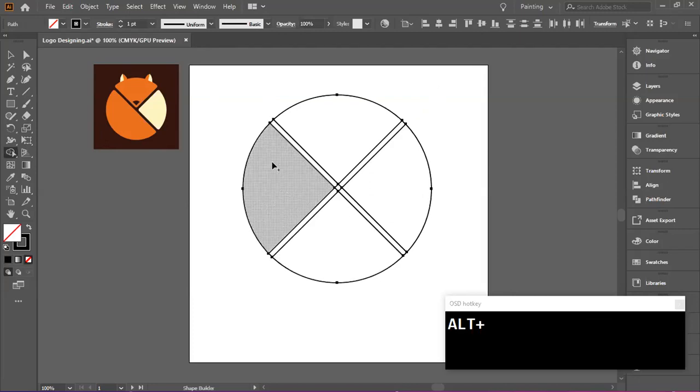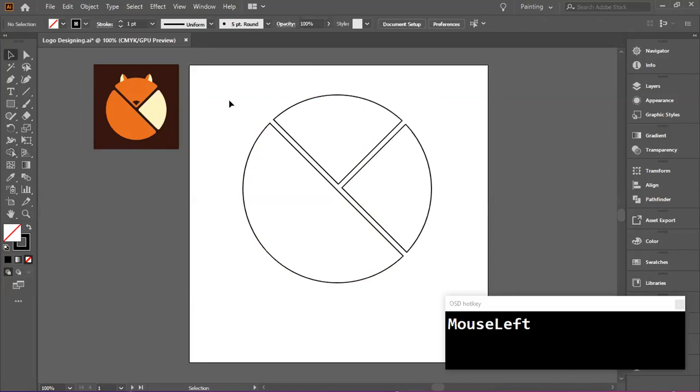So we'll drag a line over these three things, and Adobe Illustrator merges them. Then we have to delete these four things right here. For that, press Alt and delete each single part. So this was all about the circle.